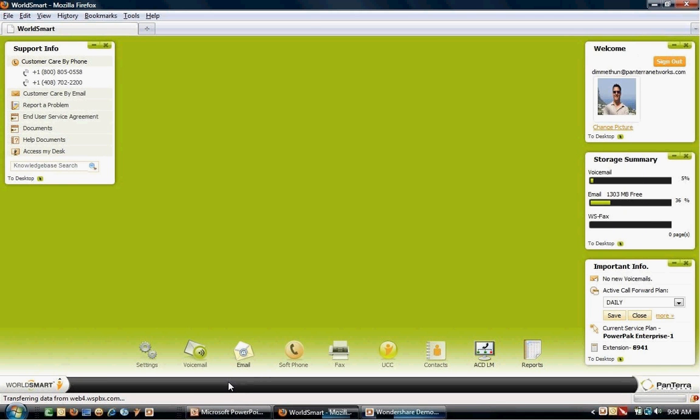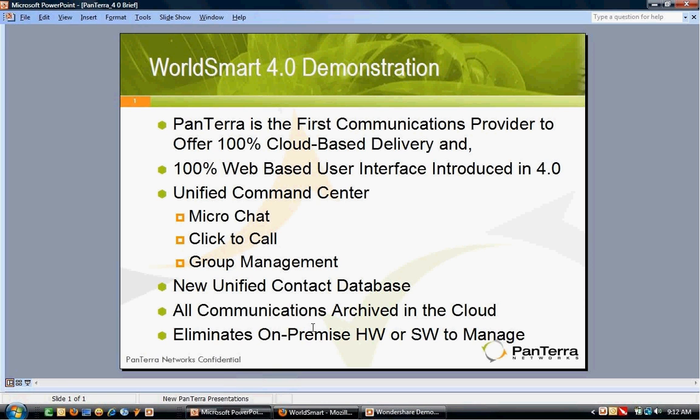So this concludes my demonstration of WorldSmart 4.0. Again, PanTerra is the first and only 100% cloud-based delivery and usage service provider. With WorldSmart 4.0, we've introduced Unified Command Center with the micro chat, improved click-to-call, and group management. We've also implemented the new Unified Contact Database, which allows you personal contacts as well as group contacts and WorldSmart contacts.